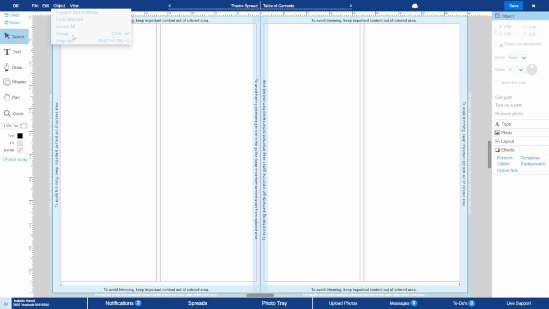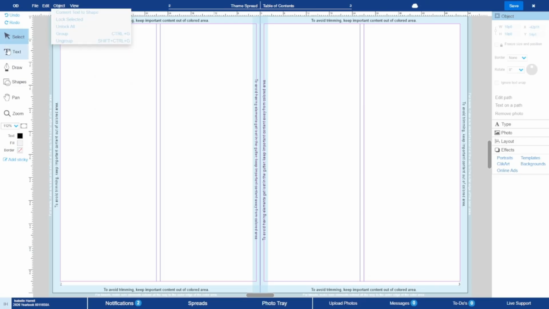Grouping and ungrouping, I use sometimes to make sure stuff doesn't get moved around. If I have a box and another box and I select them and move them around, sometimes they'll shift because of the snapping. If you don't want that to happen, you can group them. And then locking things you can do here. If I want to have a box and I want it to not move, I lock it, and then you can't even click it. So if it was a background or something. But then you can also go here and unlock everything and then nothing will be locked, which is useful if you don't want people to move something.